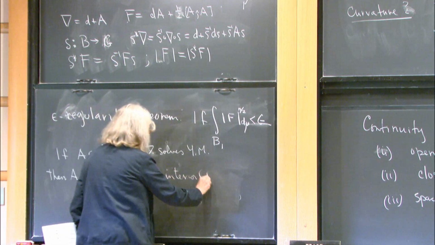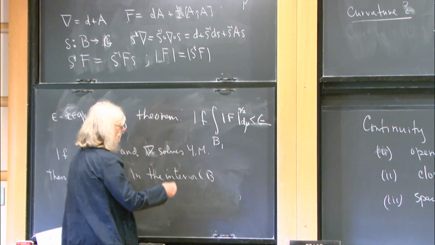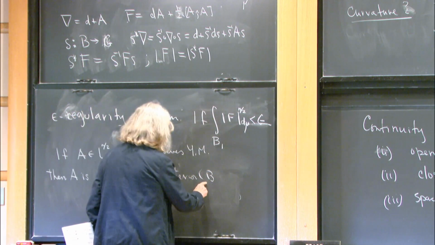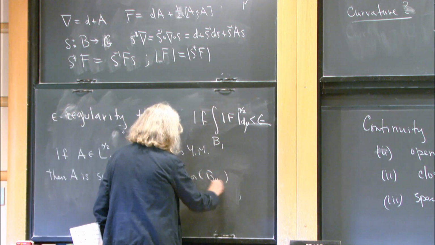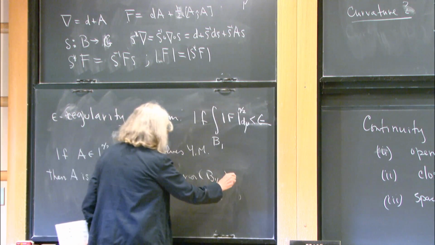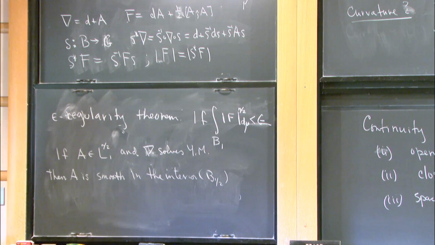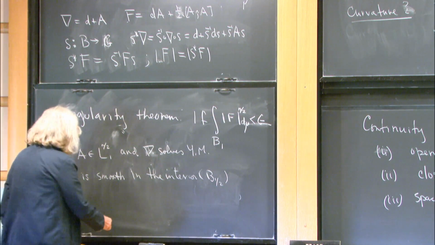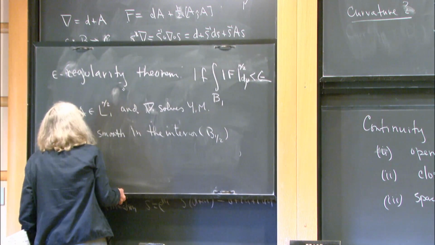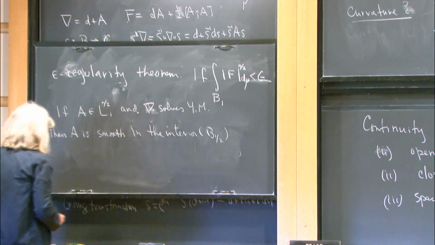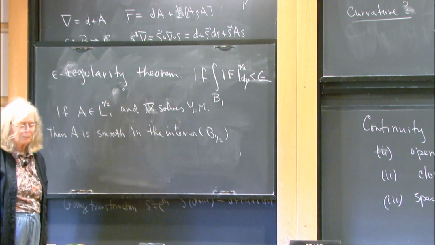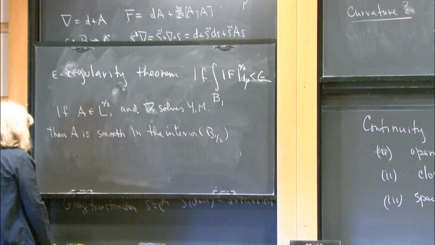And this involves the radius. Since it's scale invariant, it's actually smooth on the whole thing, but I'll say B 1/2. Okay, and so how does this theorem go? This is just a straightforward regularity theorem. That is, we actually use the good gauge theorem, okay? And we use the Yang-Mills equation.